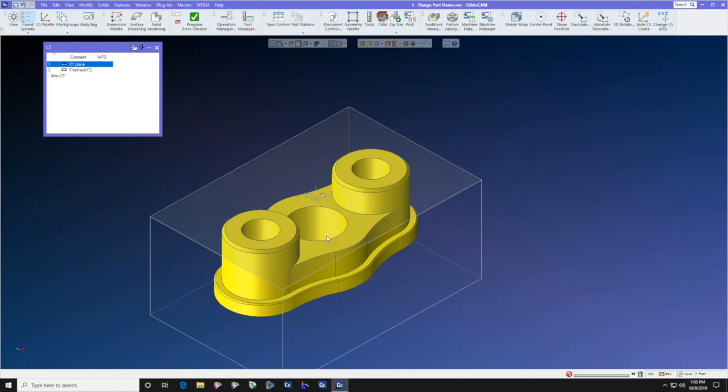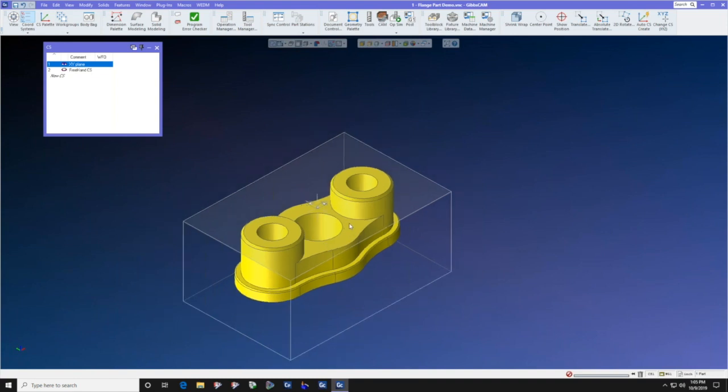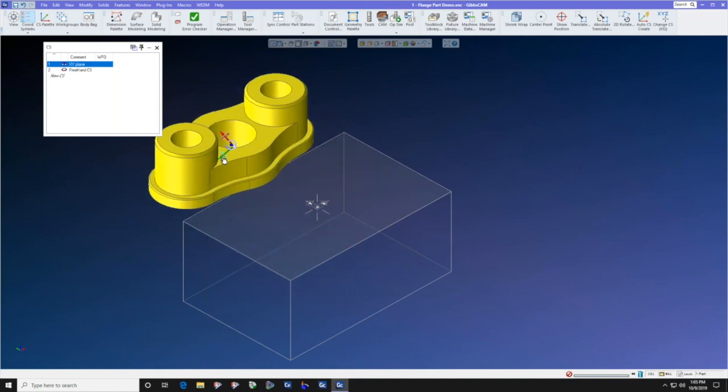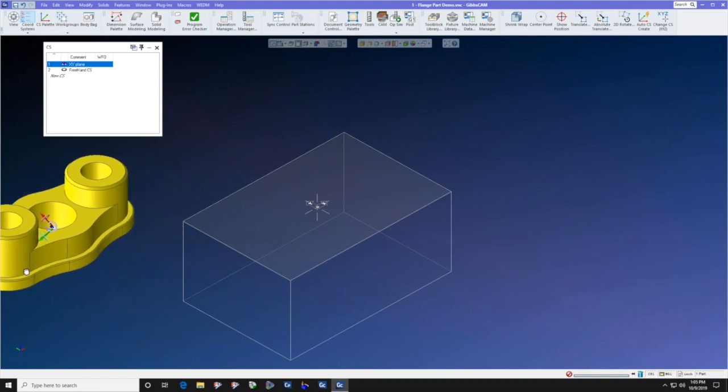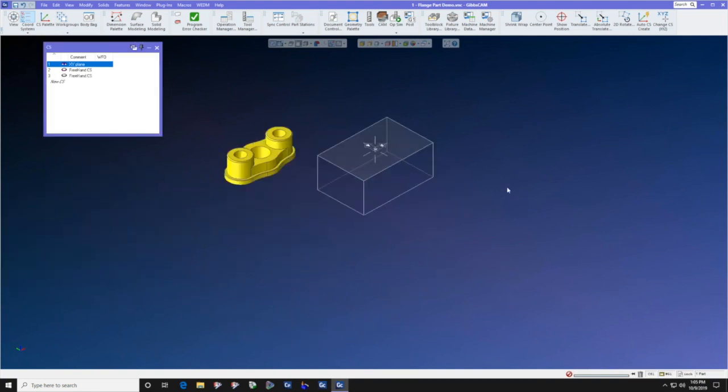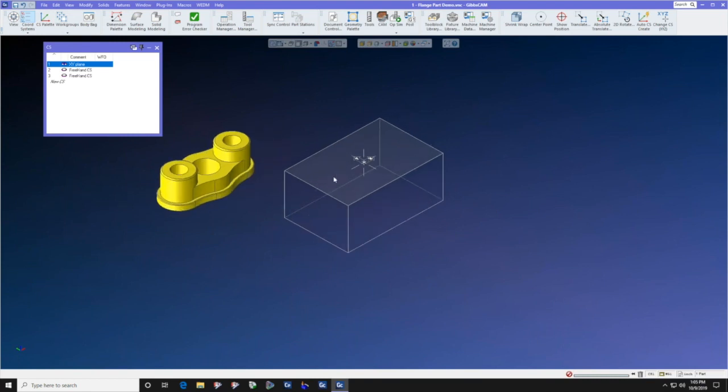Now, let's look as if this model were brought in a strange configuration in another location. And in GibbsCAM, you do have the ability of moving a model simply by dragging it around the screen. So it may come in somewhere else, and we need to get it over here to the anchor point of the machine. So we have two questions. Do we take the machine to the part, or do we take the part to the machine?